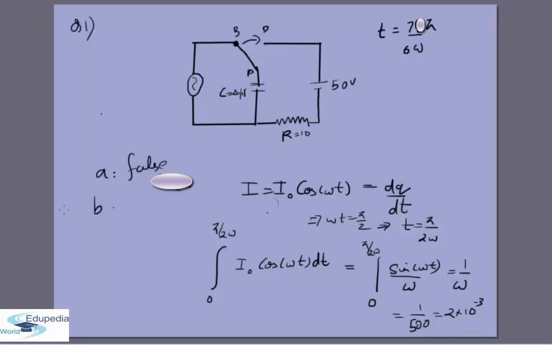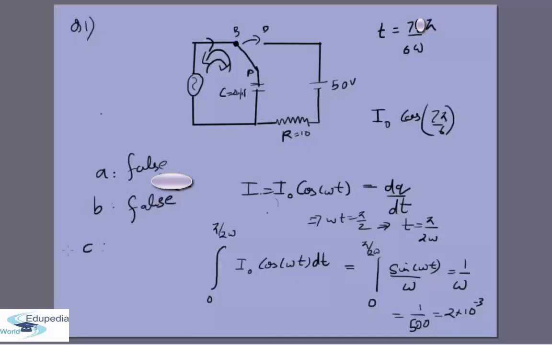The current in the left part just before t equal to 7 pi by 6 omega. So the arrow is given in this direction. That means this is the positive current. Right. So from 0 to pi by 2, this is the direction. After omega t is pi by 2, that is t is pi by 2 omega, the direction will reverse for another 2 pi by omega time. The value at 7 pi by 6 omega will simply be I naught cos of omega into 7 pi by 6 omega, that is cos of 7 pi by 6. We know that this is negative because it's in the third quadrant, so it has to be opposite to the arrow. That means counterclockwise. That means B option is again false because B says it will be clockwise.